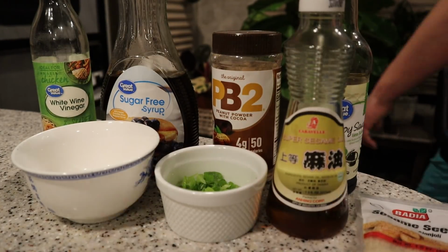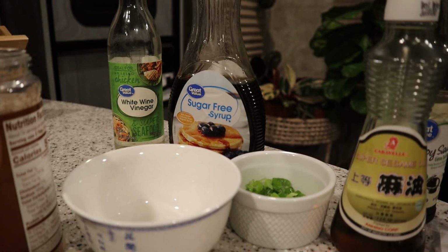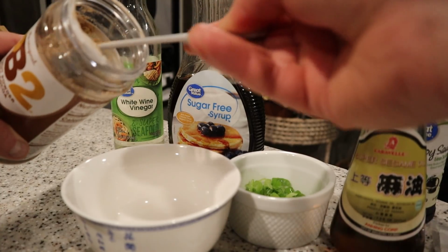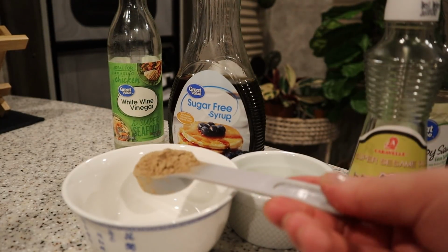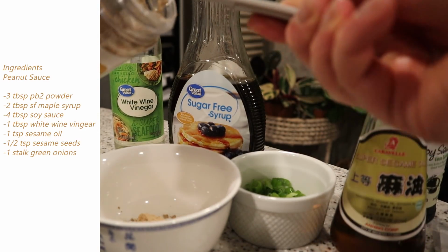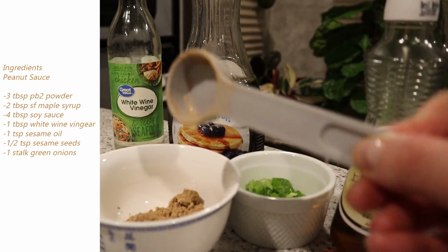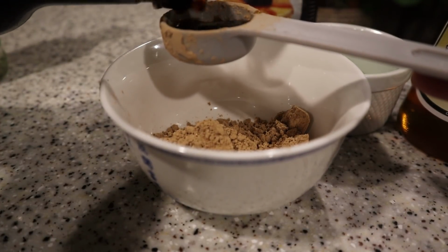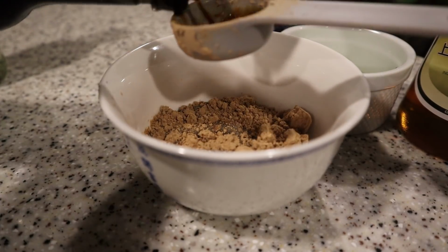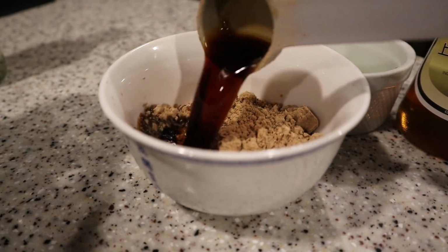Alright, so for the peanut sauce, the main ingredient is PB2 powder. You can use the original PB2 or chocolate. I'm using the chocolate just because this is what I have. But obviously you feel free to use the original, but if you have the chocolate, you can use that. So I'm going to add 3 tablespoons of the PB2, because we're going to make a lot. Now we're going to add our soy sauce. We're doing 4 tablespoons of soy sauce.